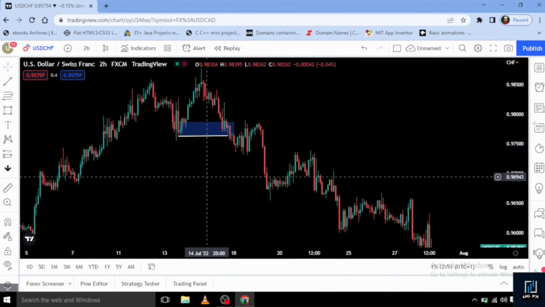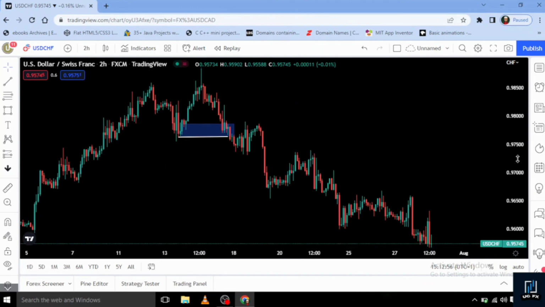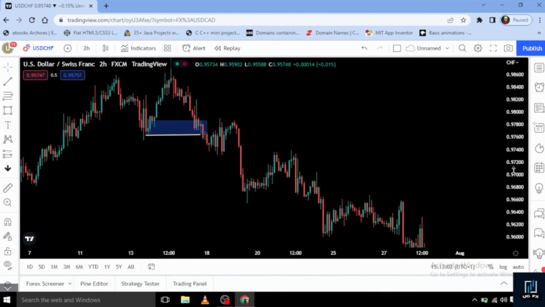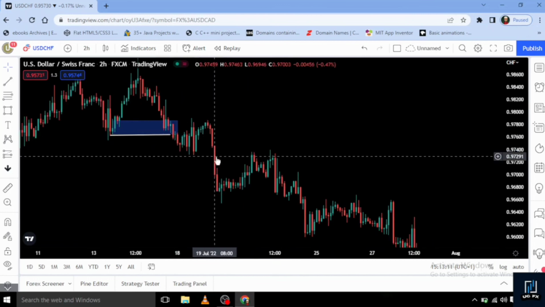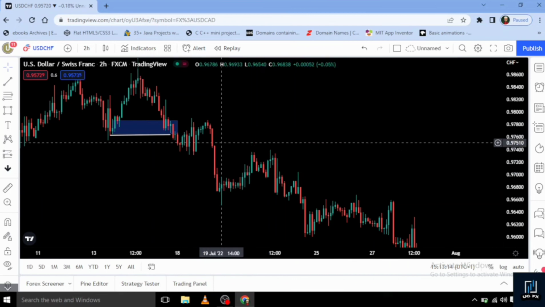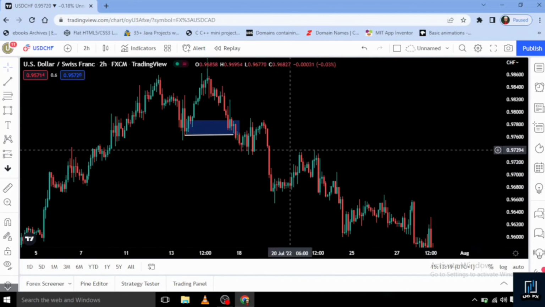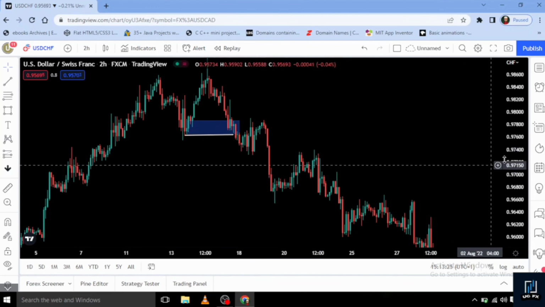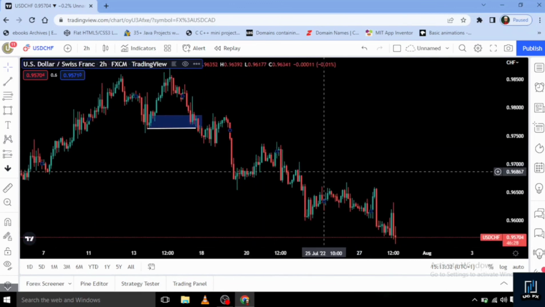So from the whole break of structure on the higher time frame, the inefficiency on the higher time frame, and the return of price to our discount levels, that's a clear picture telling you that the market is going bearish. If you look inside this H2 time frame, you will also spot inefficiencies inside this area. Price came and filled all these inefficiencies to keep going lower. So if you missed this entry, you could have gotten an entry right inside the zone.